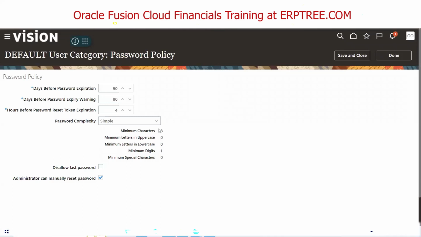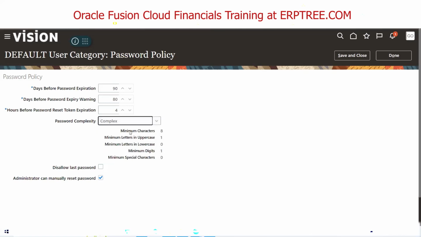Simple means a minimum of 8 characters and 1 digit. Okay, so maximum digits is 1. So minimum 8 characters and 1 number. Maximum digits 1 means 8 characters and 1 number you have to enter. You can change the password policy. You can select complex.